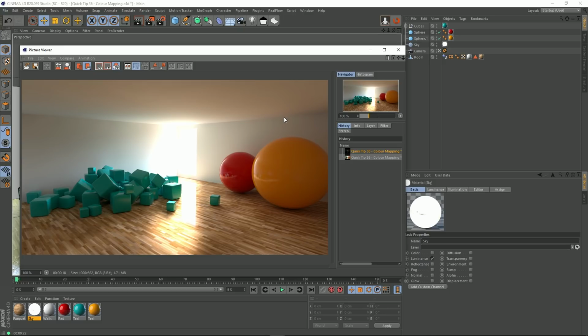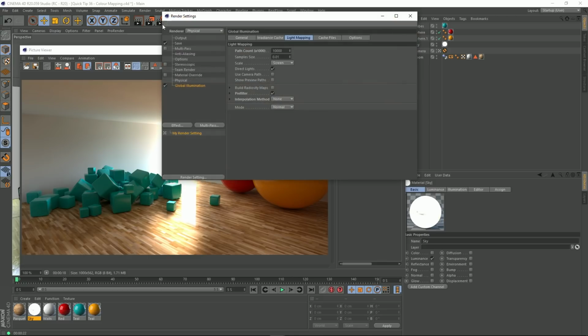But an issue we are having now is that the entrance or door, if you will, well, it's not a door, it's a hole in the wall, is massively overblown now because of the exposure of the HDR and the amount of light that's actually coming through on the first bounce, if you like. It's very, very, very bright. So what we want is a balance between getting this lighting in the room and not having this overblown exposure in the opening. And that's where color mapping comes in.